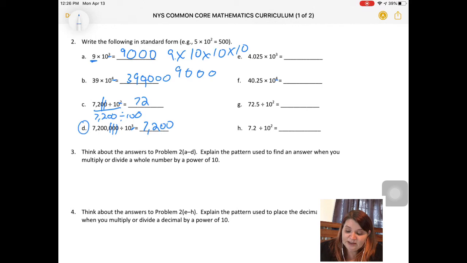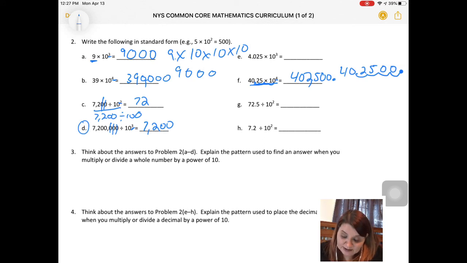But what you're going to do is the exponent here tells us how many place values we're moving our decimal back or forth. If we are multiplying, like in F here, this decimal is going to go forward 1, 2, 3, 4 times. Okay? So you have 40.25, and we're going to move this decimal over 4 place values. So 1, 2, 3, 4. Put your decimal here, and we have to put zeros in here. So this is going to become 402,500. Then our decimal. So that is 402,500.